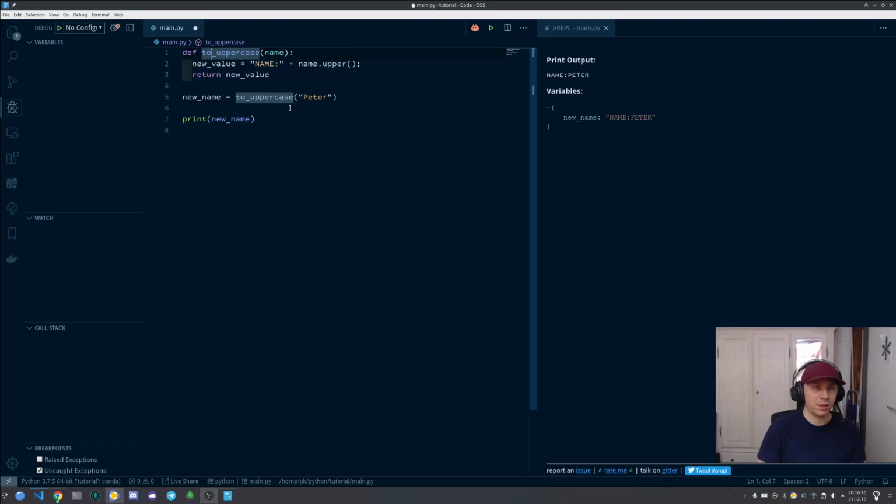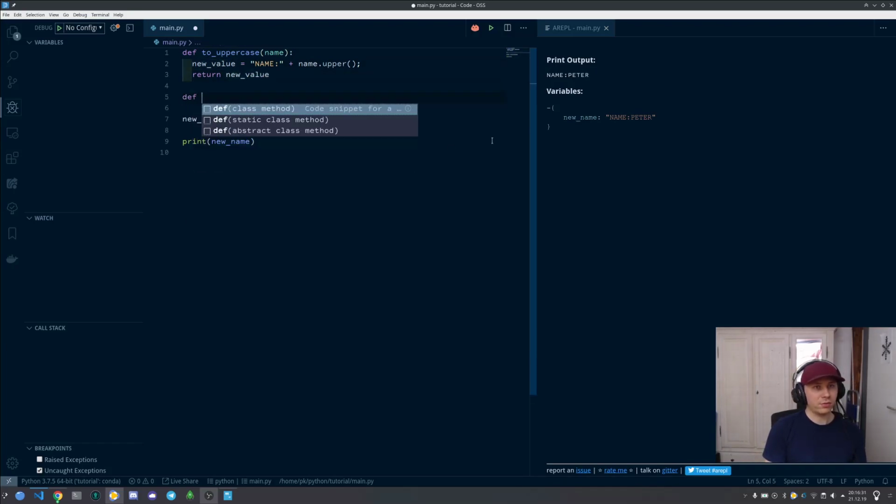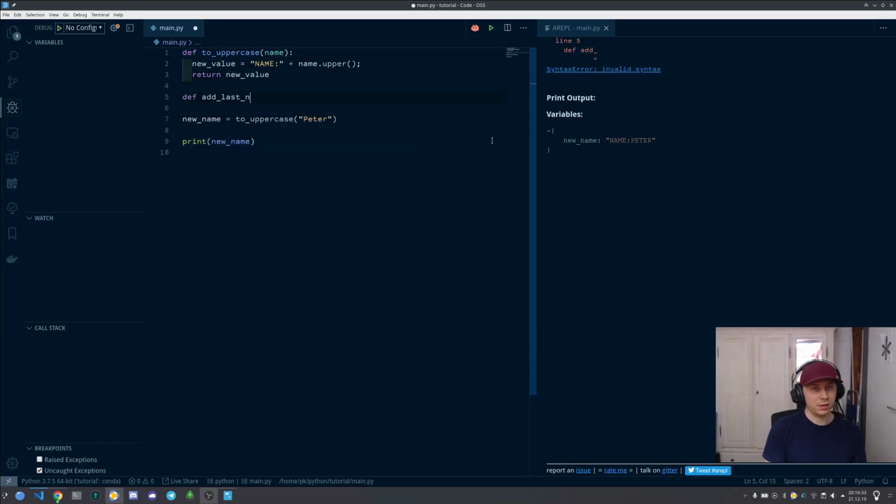That's also completely possible. What can we do? We could, for example, add a last name or something like that. Let's see. So we define a second function, def add last name, and this one accepts a name and a last name.